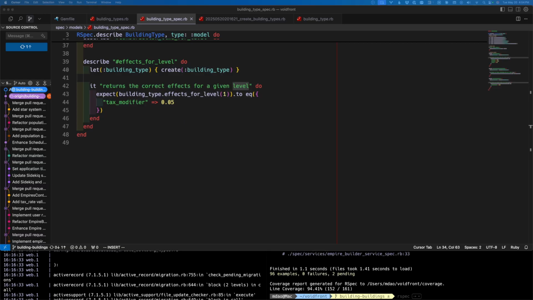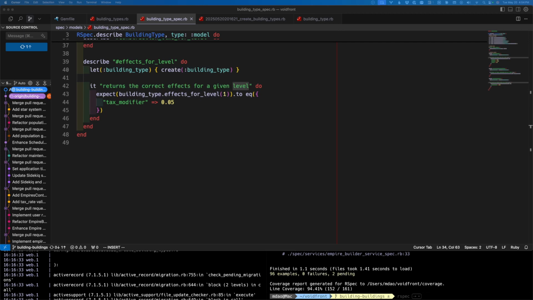Tax modifier from buildings. All right, so this is going to be tax. Did I not have a test for calculate tax income? Just the modifier.